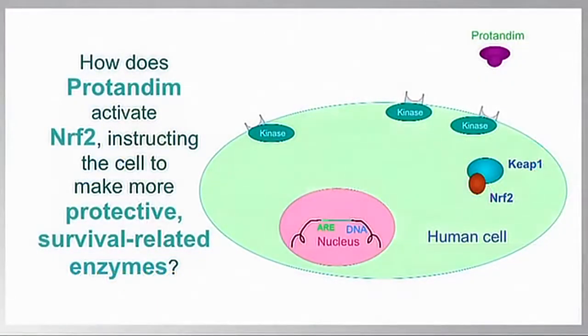To regulate gene expression, substances like Protandim, which is the purple figure in the upper right corner here, that represents any one of the 5 active ingredients in Protandim, and when it approaches any human cell, it binds at a receptor. The analogy I've used and will continue to use is this is like someone stepping up onto your front porch and ringing your doorbell. So that's what Protandim active ingredients are doing to every cell in your body when you take it. And when Protandim rings the doorbell, that causes changes inside the house, inside that cell.